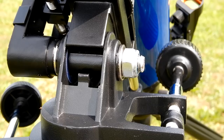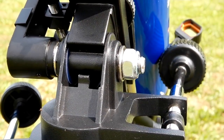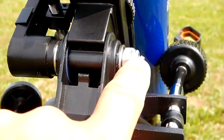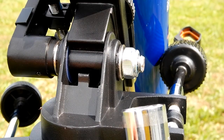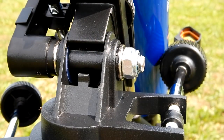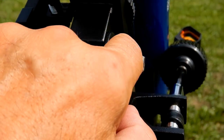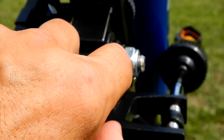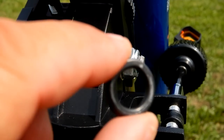So I wanted to see what I could do to improve the motions of this altitude bearing part. It was just very sticky and not really good at all. So you have this nut that requires a 19mm socket and a ratchet. I took this off, and what you have is a heavy steel washer and a plastic nylon type washer that's up against this casting. But what you had before this was this lock washer.